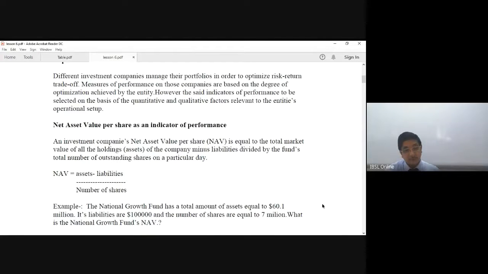So then you get the net assets. Your liabilities are normally less than the assets, so therefore total assets. Then you get the net asset value. Normally this net asset value is mapped to the net worth most of the time. But when you say net asset value, it is a market related value.